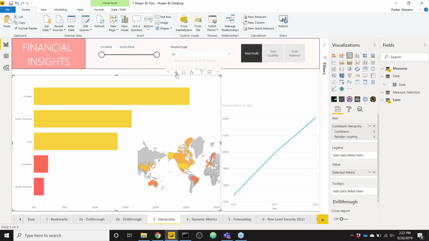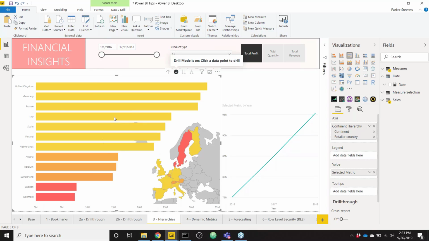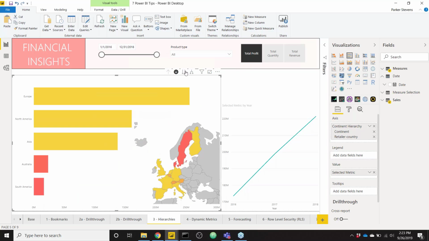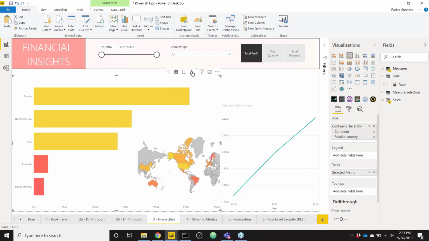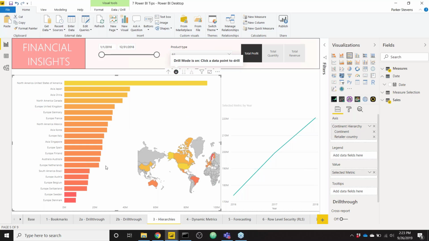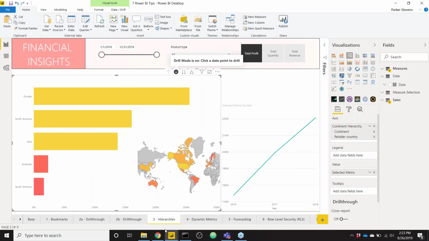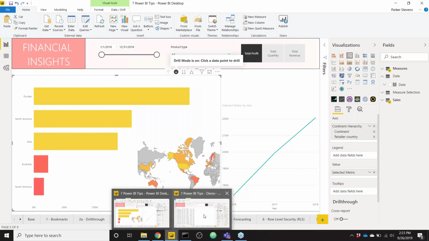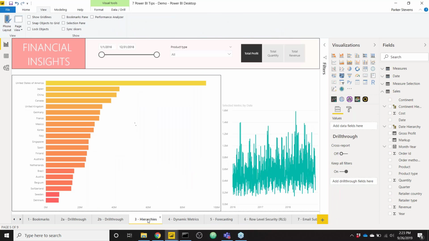So using the exact same methods of drill down, we can drill down into any of those continents. And now we're showing it on the country level. So we can use the forked down arrow and just see it on the level of all of the different countries split up by continent. So it's actually very easy to set up these hierarchies. I'm going to hop on over to the other file just to set that up really quickly.